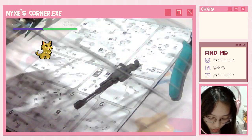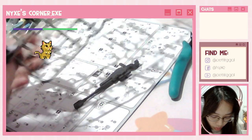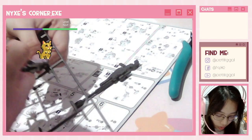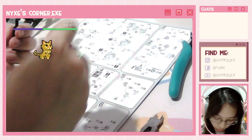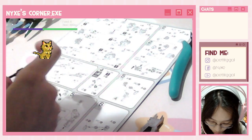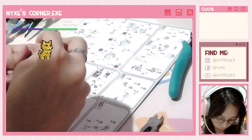Because A18 is for mounting it. So since I'm not mounting it on anything, not for poses, we'll just do this one until I decide that I want to do it for the pose. So let's put this together.